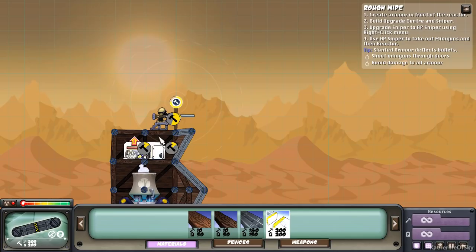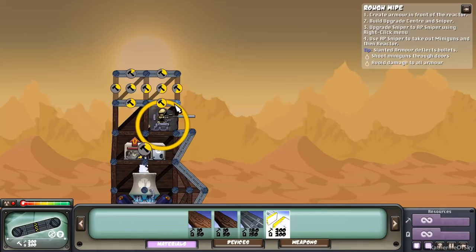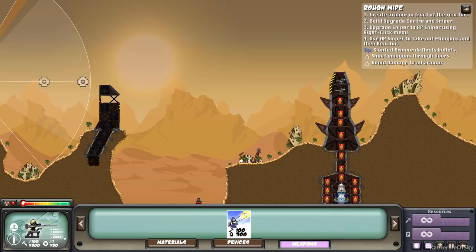Can I build a door? Yes, I can. And we'll build a crate around this. Build another crate here. Another door here. I want to build more armoring. I don't know if that's going to help or not. Let me just... Can I do anything? Can I shoot these guys through the doors? Boom! Yes, I did. Did that.